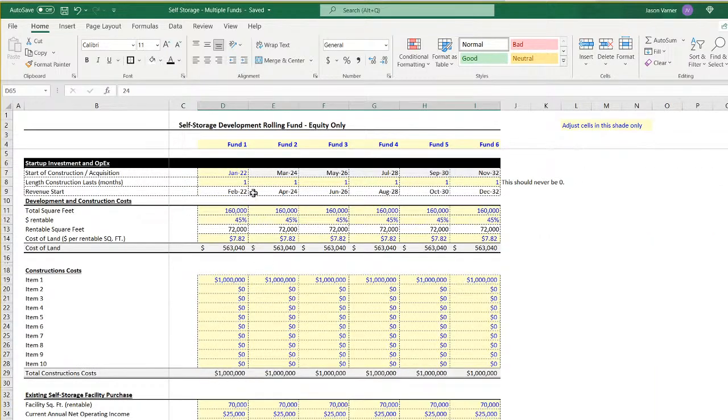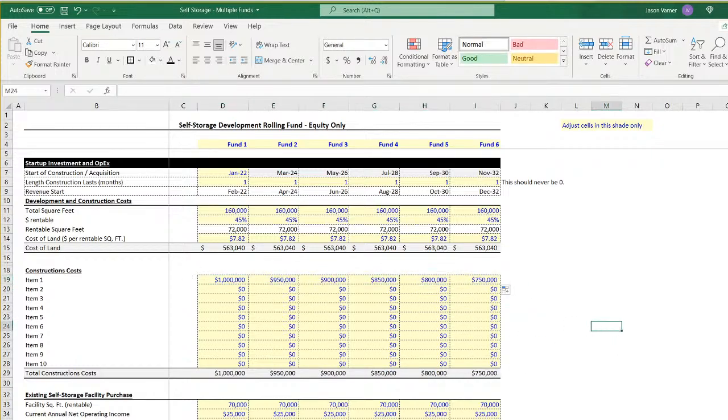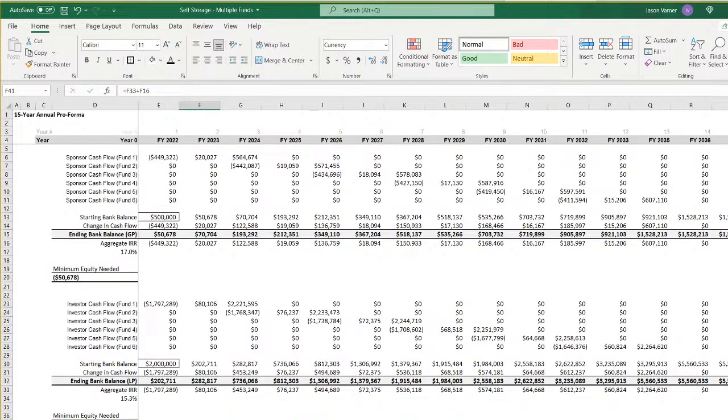Now we start to change some things. Let's just do a smaller starting acquisition on each of these and see what we got now. So 449, 442, 434.